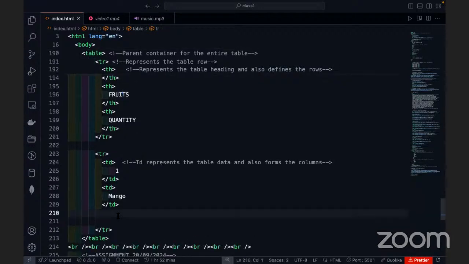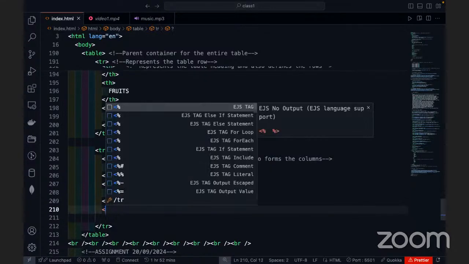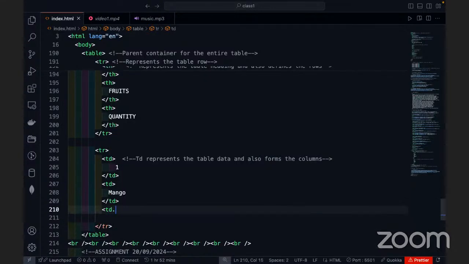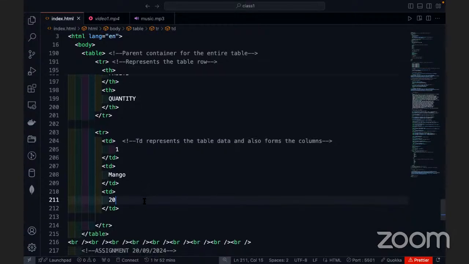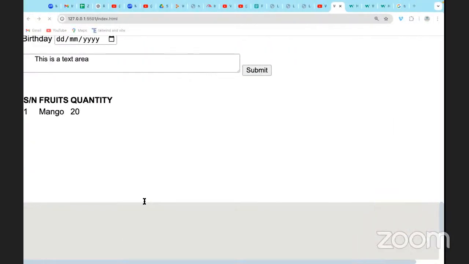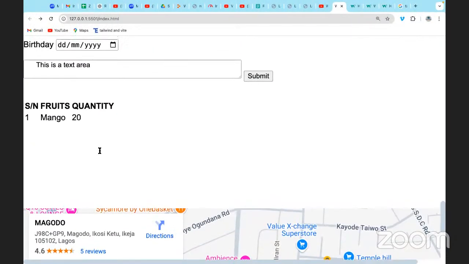Quantity. So let's bring in something. TD, table data. So we are going to have quantity. Let's say maybe 20. We have 20 mangoes. So let's stop there and check out. So can you see? We are going to bring out the lines, don't worry. But I just need you to see how this works.